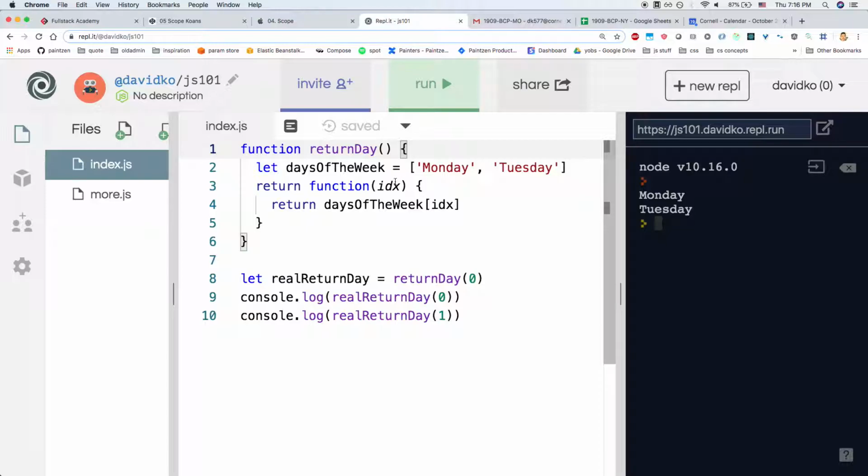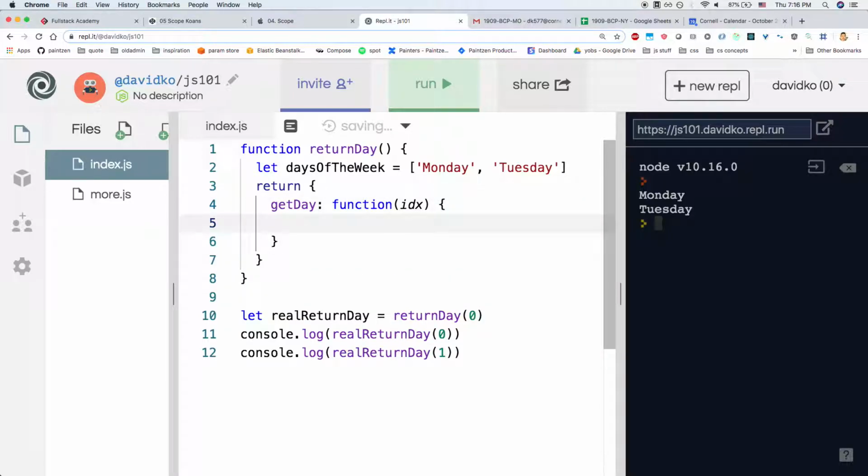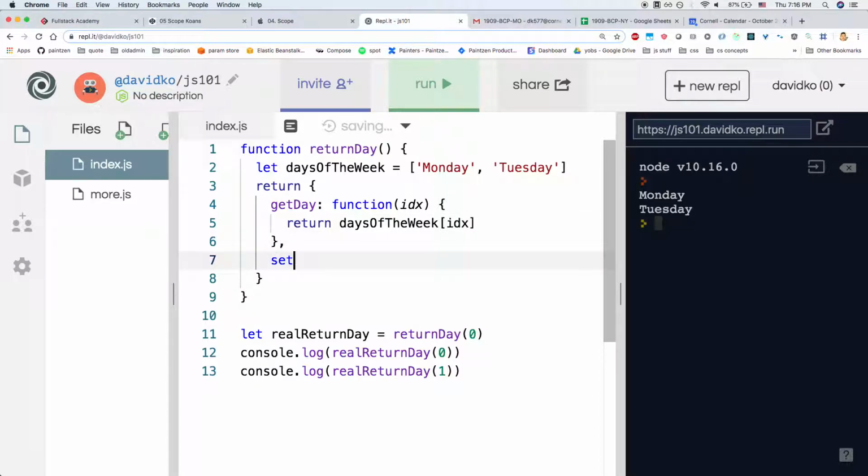Let's say we return, and this is going to be another thing we'll learn later on, get day, index, set day.